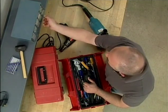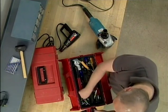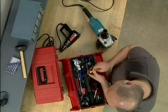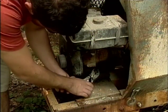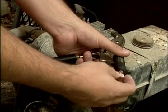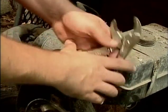Use common sense when you're working. Be alert for the unexpected. Think ahead and keep track of what your hands and fingers are doing. Take the time to be safe. When you are working with tools, be careful of handles that pinch your hand. They can lead to injuries to your nerves, tendons, and blood vessels.